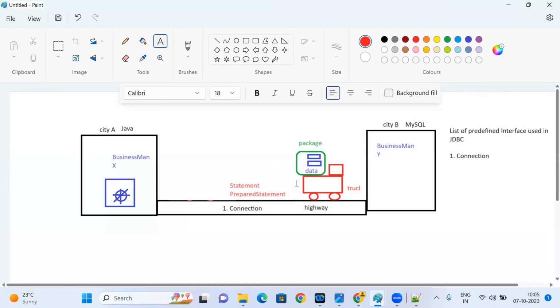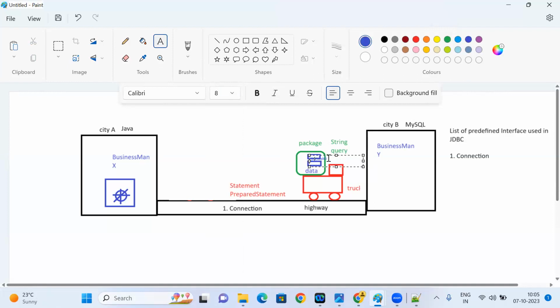And then in that prepared statement, I will not dump the data like this. I will put it in a query. The query is my package, and it will be of String type. So if I want to insert 101, Alice and 800, I will wrap it in an insert query, correct? This is my actual data, 101, Alice and 800. Will I just dump it like this, or will I put it in a package? A query.